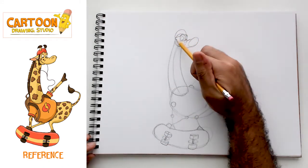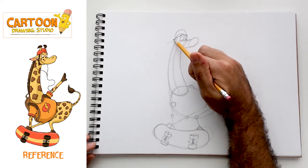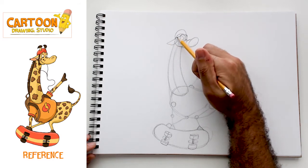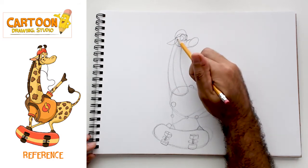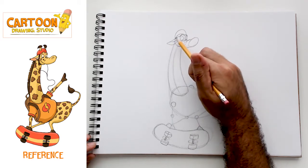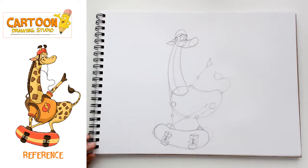And now I'm going to go ahead and add an ear. The ear attaches right there. So I'm going to pull it out with a straight line and then a curved line underneath. There's his ear. And then starting in this base, it comes out like that. If you can see that straight line, curve, and then it comes down and connects right there.